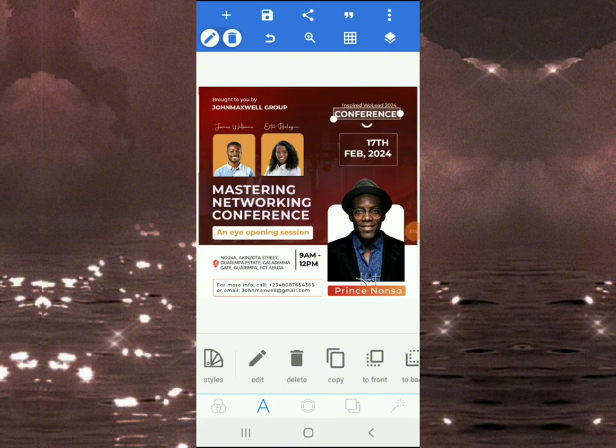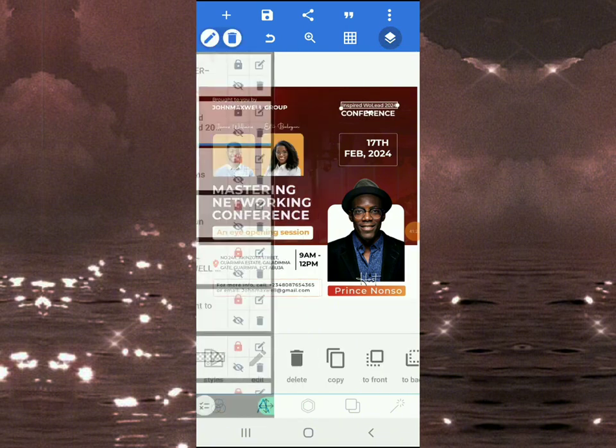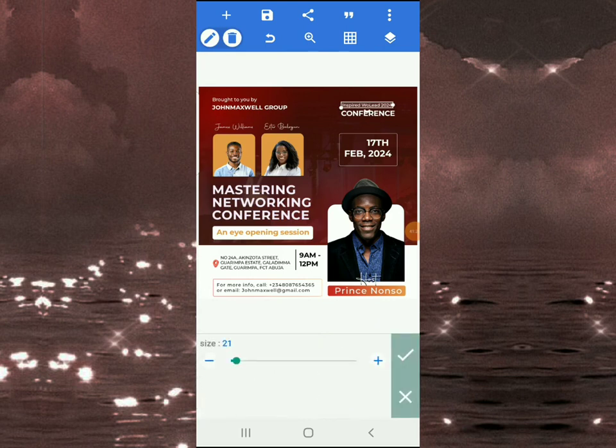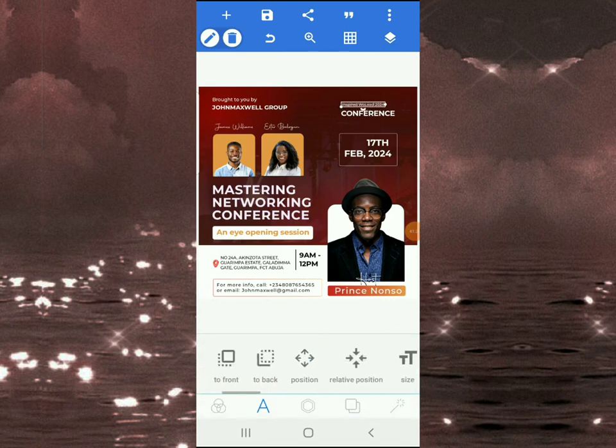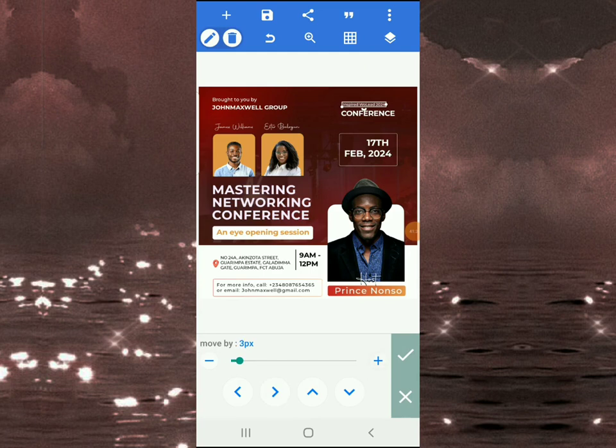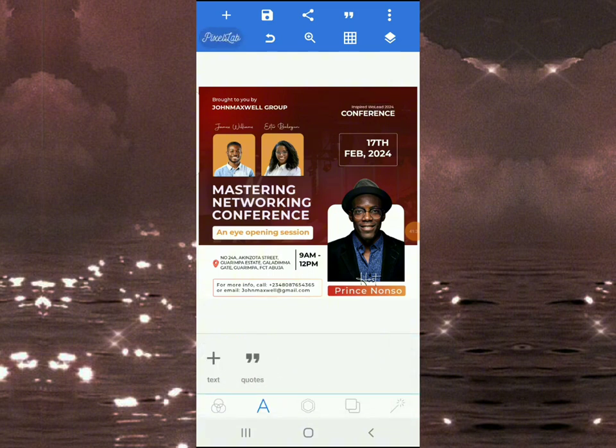Alright, so this is it. Wow, this is nice. This inspired with how I do the size small. Perfect.